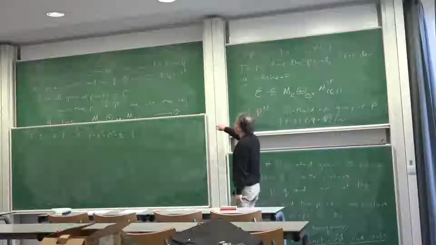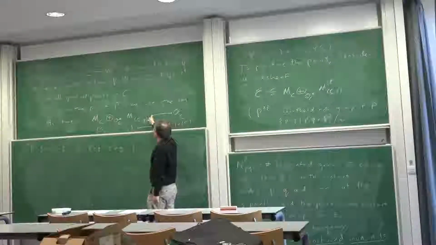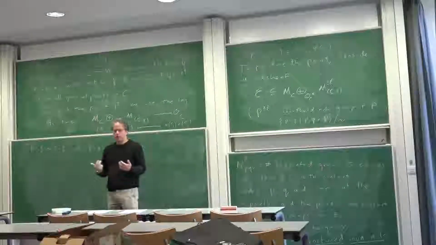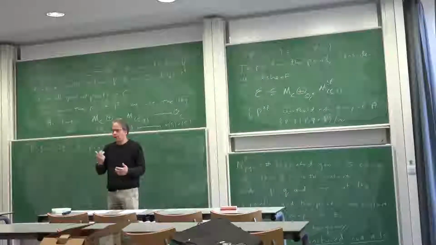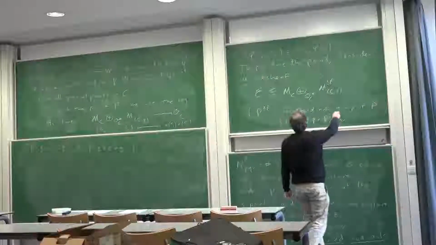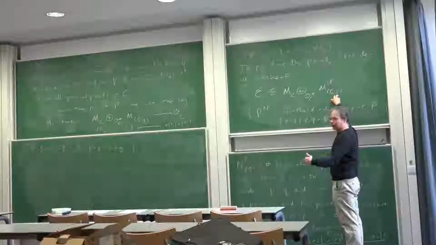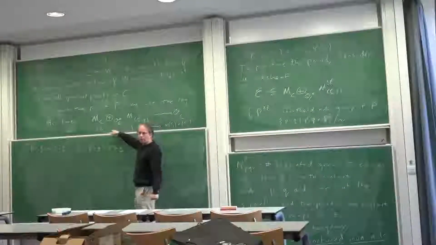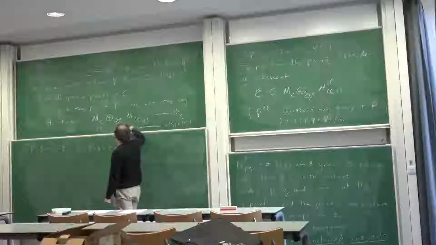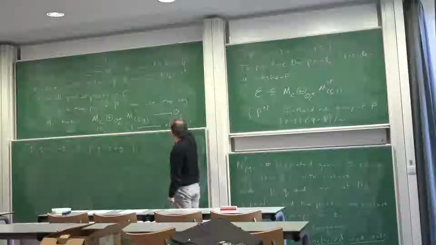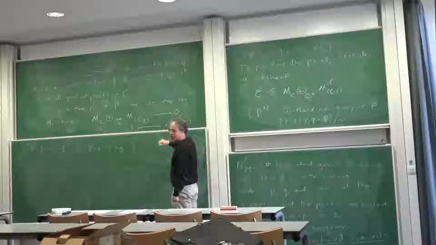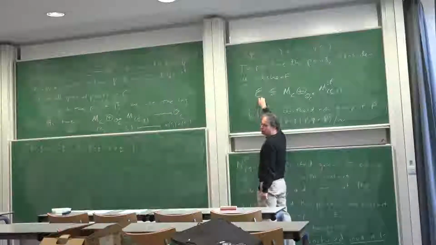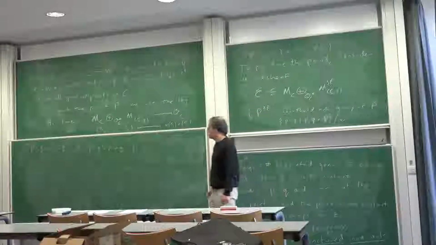So what's going on here, if you compare it with what we have over here, this thing is just regular functions on C which are invertible outside of P. So, for example, T is a local parameter, it contains powers of T. Taking the group just says we're adding the inverse to T. We're adding T inverse, that's it. Now, that immediately causes problems because if you try to define a structure map now, I suppose you had, say, 1 in here and T inverse here, that maps to an element that's not in OC. It maps to T inverse under this. So what we do is we take essentially the largest possible subsheaf on which the structure map could make sense.